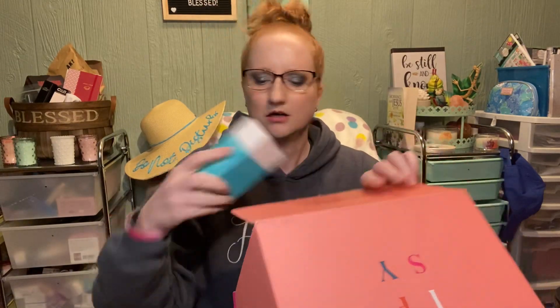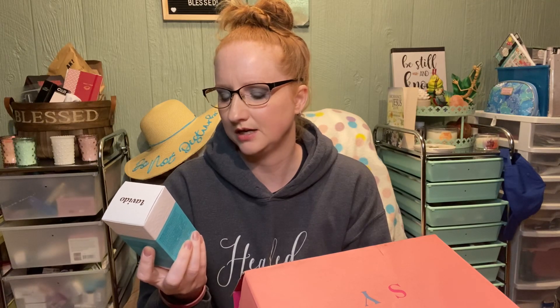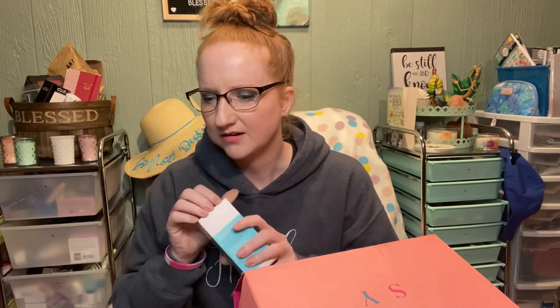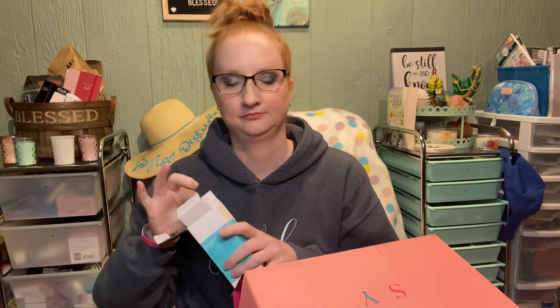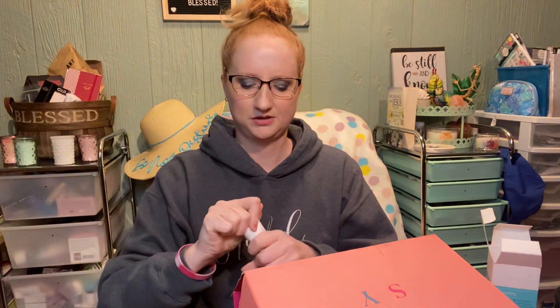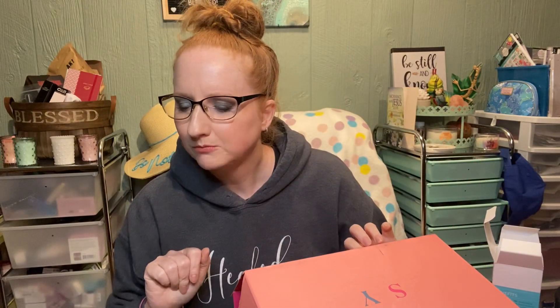Moving on, this is the Libido Inspired by Nature pomegranate seed oil, lemon, and macadamia two-in-one purifying facial mask and exfoliator. My battery's about to die, so better get going. This is for all skin types and it's 1.69 fluid ounces. I gotta tell you, it feels like nothing's in there. And it says that this is $36. Come on now. I hope there's a safety seal on it — yes, there is.